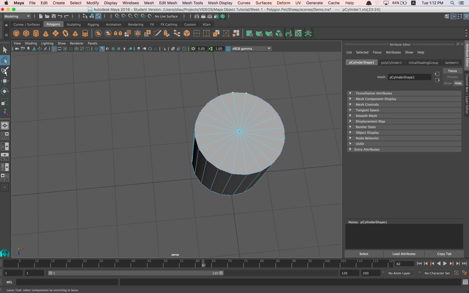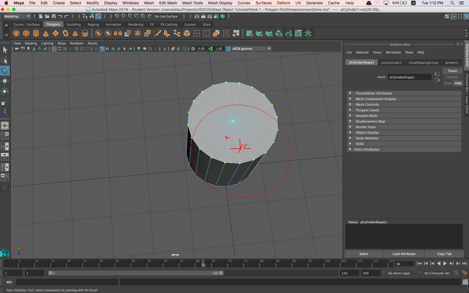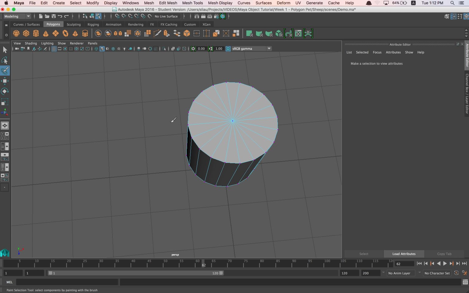And here is the paint selection tool, and we can paint over what we want to select. If you hit Control, it deselects what you do not want to select. That is usually great when we're selecting faces.